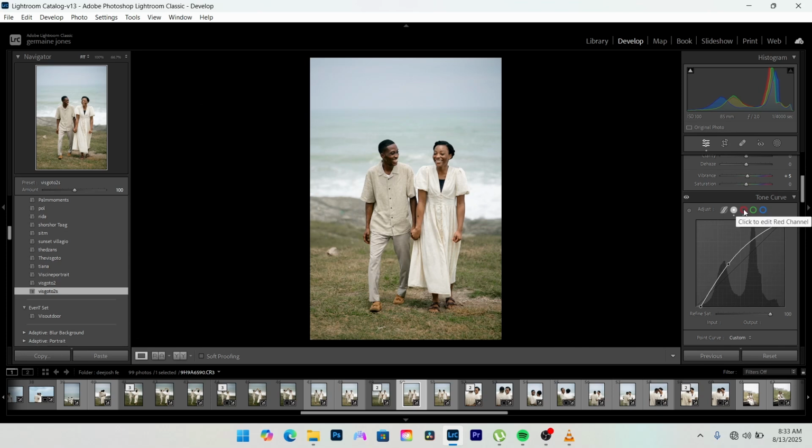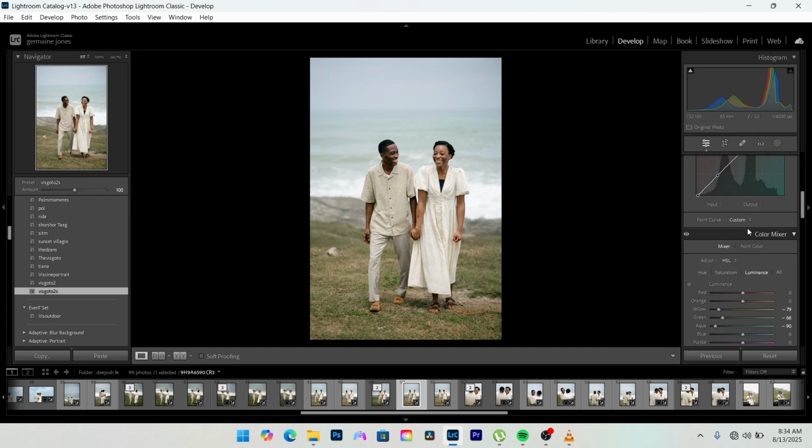That's what I do for most of my tone curve, and then I head to the RGB panel, the red channel, and then I bring down my shadowy part, also down a bit, just to have some teal in the shadow. And then in the middle part of the shadow, I make a point and then I just drag it just one up, just a tiny bit, just to bring back some warmth in the skin tone. But yeah, that is that.